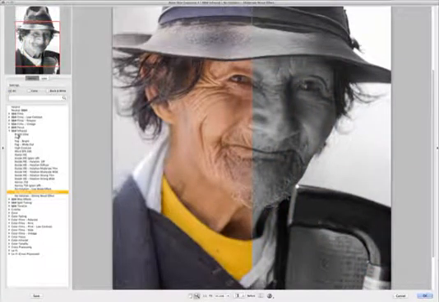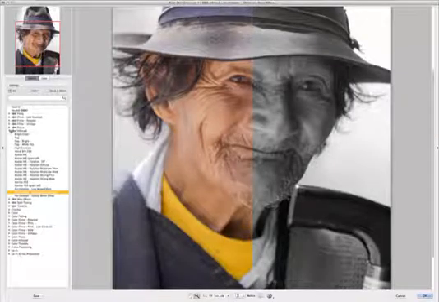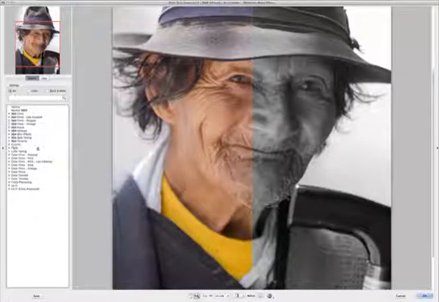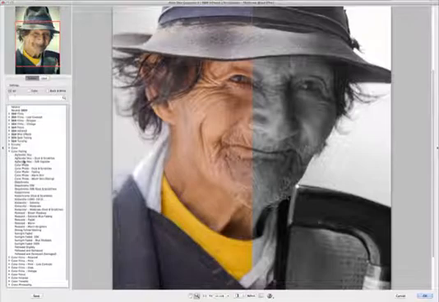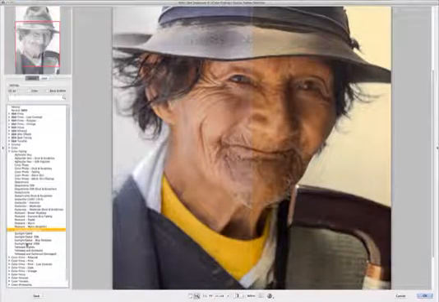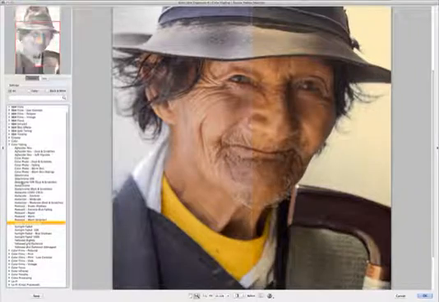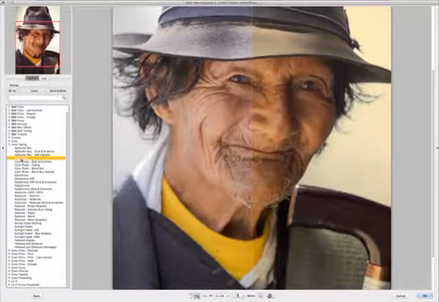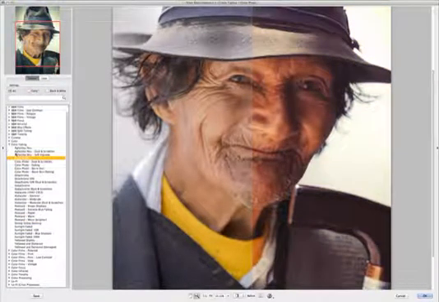So the idea of the application is to provide a large number of analog type effects. I find it interesting that in the day of digital, we are now trying to add certain effects. For example, color fading. In the old days, we would go out of our way to try to fix color fading, but now we have an application that allows us to apply some of these analog effects on the fly here.